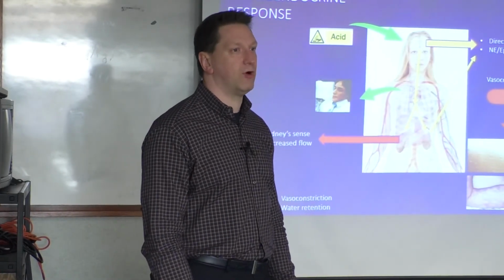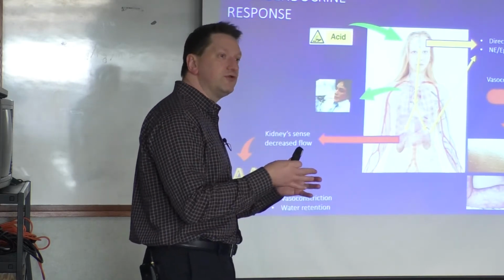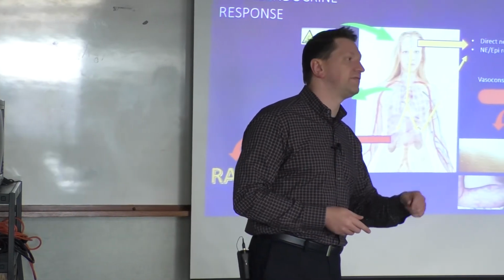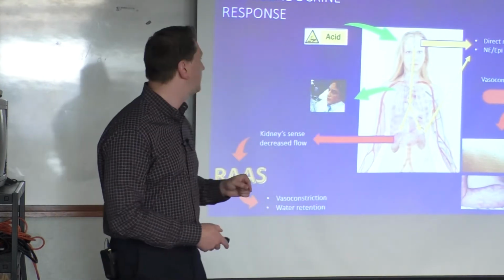Body doesn't know that. All it knows is those renal arteries aren't seeing very much perfusion. So even though you just gave them 2 liters, they're still firing all their chemicals saying, hold on to that fluid, hold on to that fluid. For God's sake, hold on to the fluid. Do not let it go. All right.